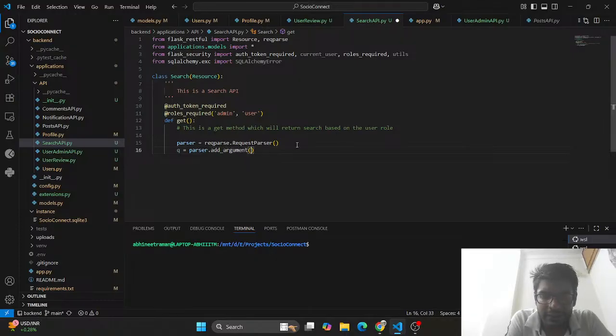We will name it anything, let's say query, or Q itself, comma location equals to args.